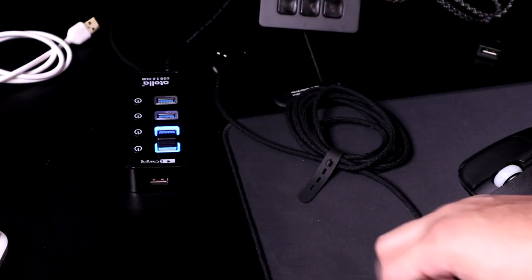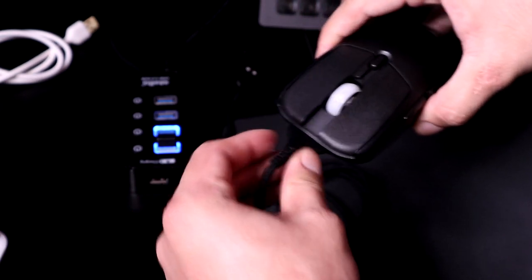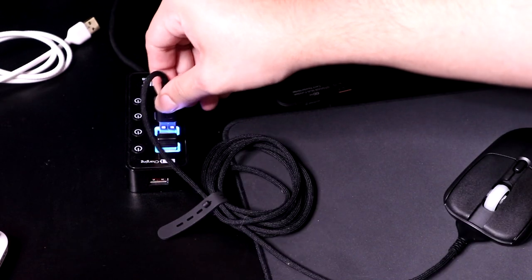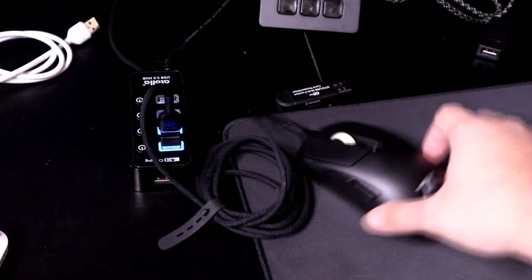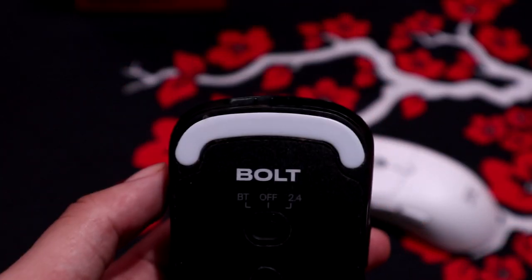Just connect both the USB dongle and the mouse via USB cable to begin updating the mouse. Not gonna lie, Gus thought he had bricked the mouse because it wasn't working, but after about a minute, it finished updating and started working again. That being said, do not disconnect the mouse while it's updating. Doing that might actually ruin the Fnatic Bolt.